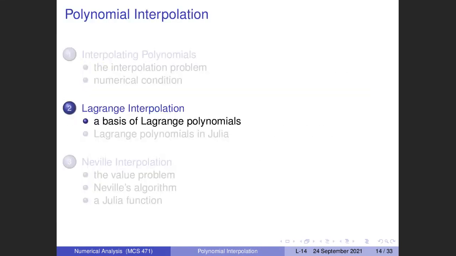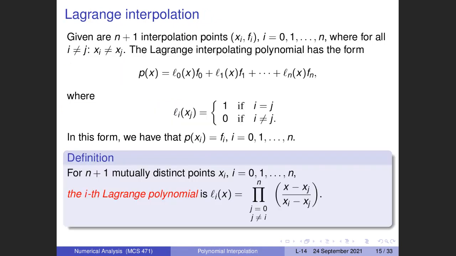So the first method is Lagrange interpolation. We will not use the classical basis for polynomials. The basis of the polynomials is 1, x, x to the power 2, x to the power 3. That is actually not such a good basis. So later in this course we will work with orthogonality, and one actually better uses another basis. The key point of Lagrange is to change the way we write our interpolating polynomials.